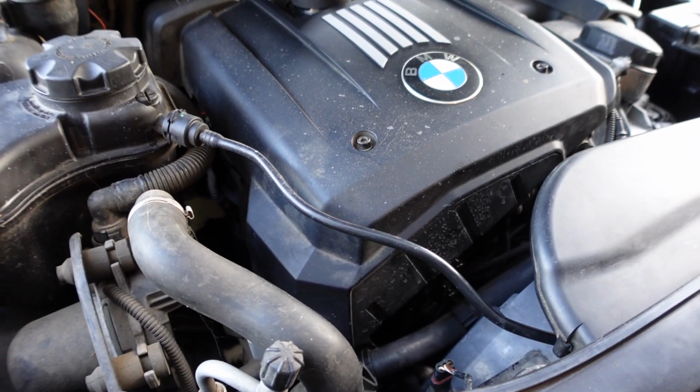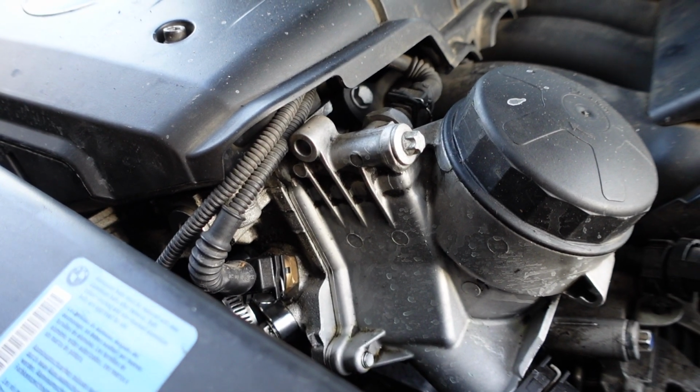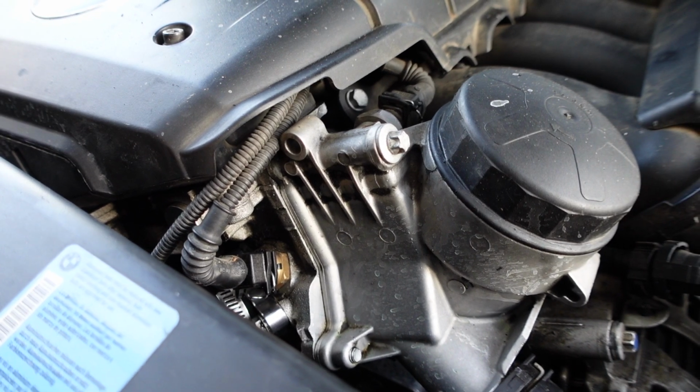So first things first, one of the biggest problems that these have are the oil leaks. They leak oil in a few different places. They leak oil at the valve cover gasket, the oil filter housing gasket, and also the oil pan gasket. There's actually 4 main spots that they leak. They leak at the rear main seal as well. They leak oil pretty significantly around 100,000 miles, probably a little bit earlier. You definitely want to check every 100,000 miles, the valve cover gasket, oil filter housing gasket, all those gaskets. You definitely want to check them out, replace them if they're leaking.